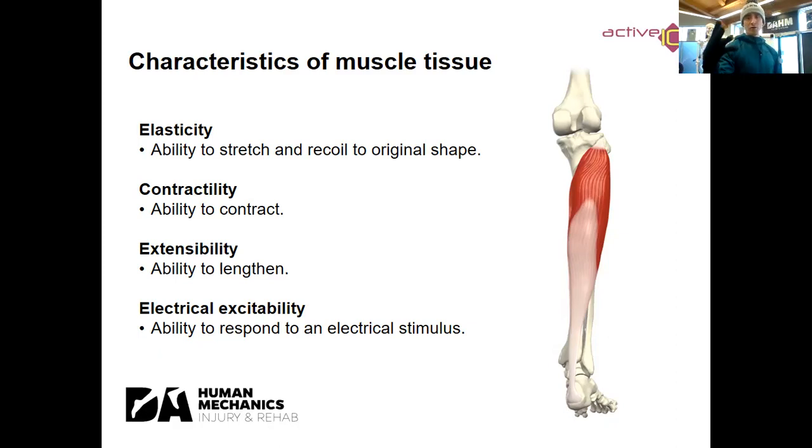So your four main characteristics of muscles are elasticity, so being able to stretch and recoil; contractibility, to have the ability to contract into a shortened position; extensibility, so being able to be lengthened, whether that be under load or inhibited; and electrical excitability, to have these electrical stimuli sat within the muscles to organize contractions. And some of them tie together, as we now know. So again, like we said, you can't have contractions without having the electrical excitability.